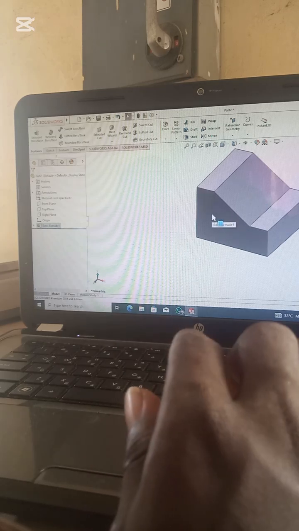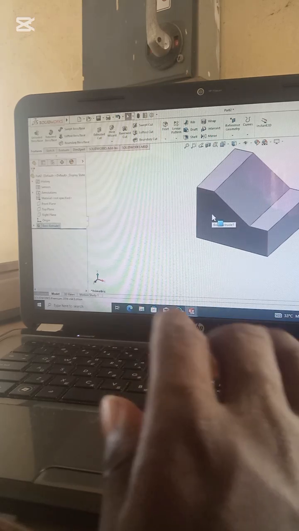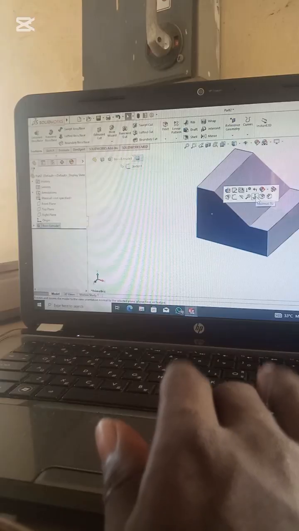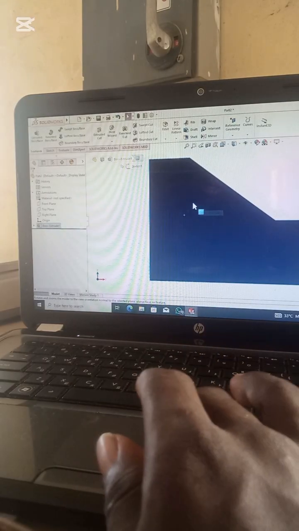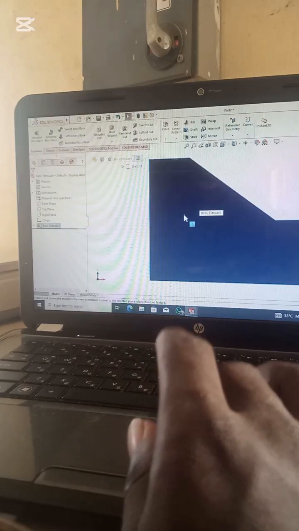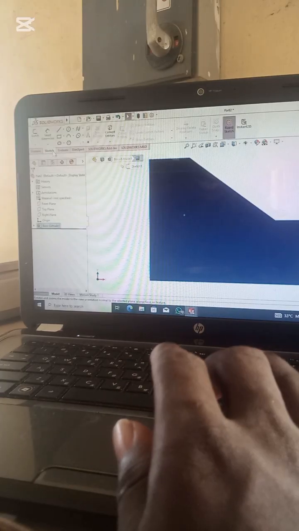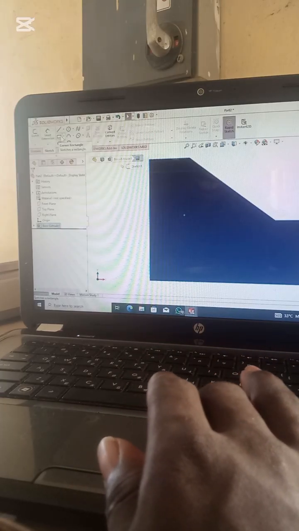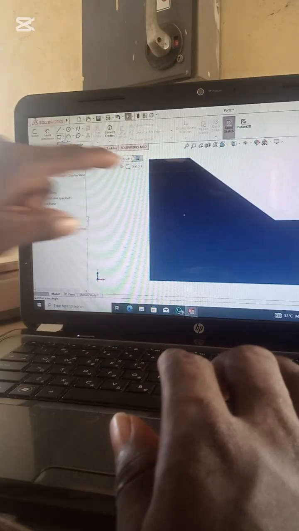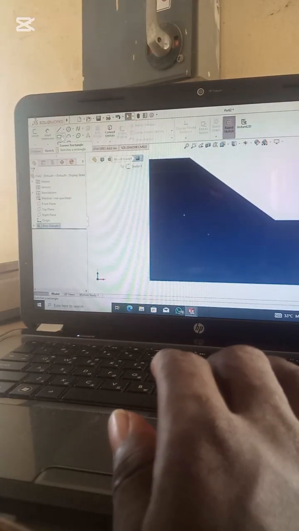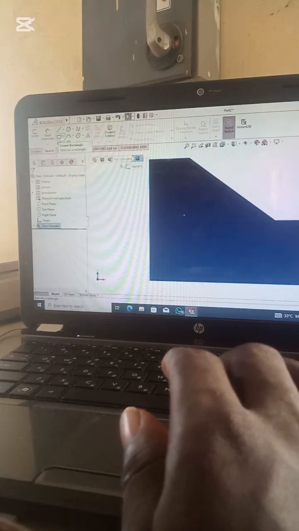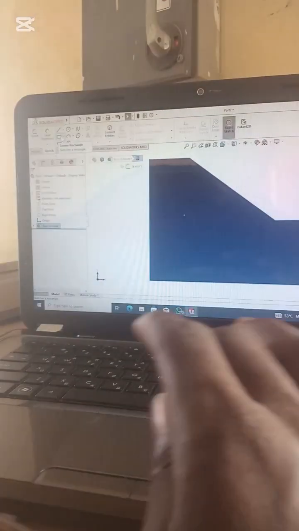So now we need to do some cutting here. You click on this place and touch the normal to bring it to our view so that we can see it very well. So we are going to go back to sketch. We are going to be using the corner rectangle. Why? We want to cut this place. We want to cut it inside a bit to give us this shape.